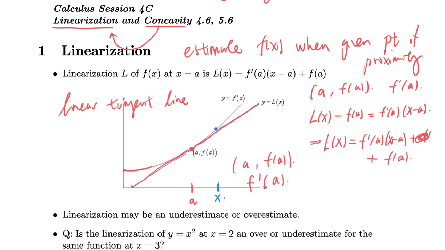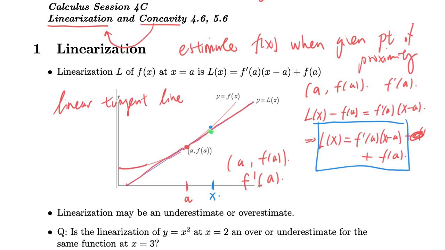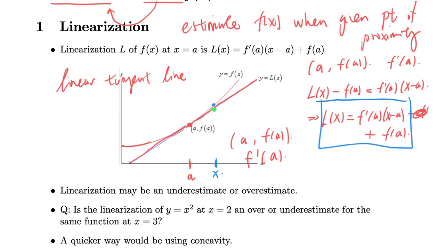And then we can just simply use this as our approximation. So as a result, if we look at this graphically, we use this tangent line, and we basically took the point x on this tangent line, and that is right over here. So if it's close enough, then this approximation is indeed good enough. So just to sum up the concept, linearization is basically you're given a point and you take the tangent line at that point, and you use this tangent line to approximate a nearby value and thereby give an estimate. So this is the idea of linearization.